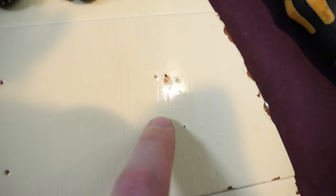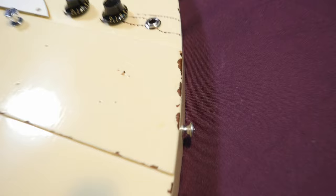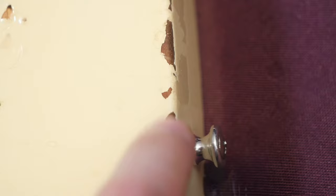Then what's really cool is I was hoping one of these dings would line up so we can actually see it, because I haven't actually documented a natural Firebird on the show that has those yet. And yes, indeed, you can. Right there, there's one of the walnut stripes and another one right there. You can just barely see it showing through there.